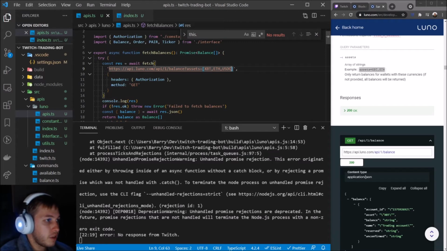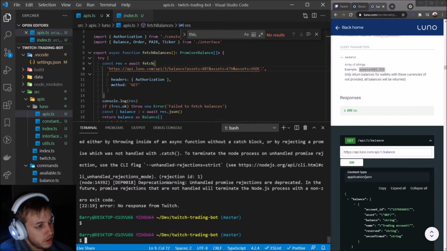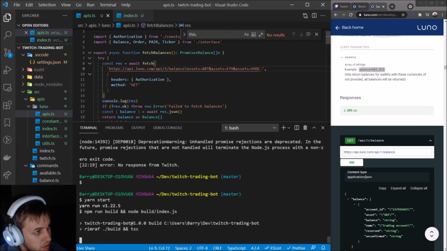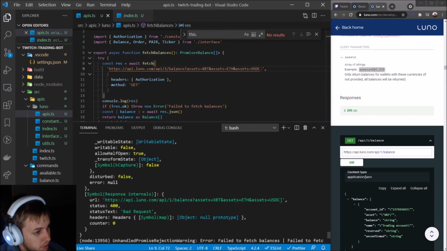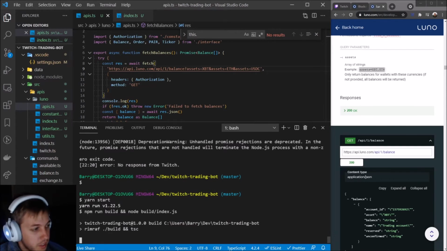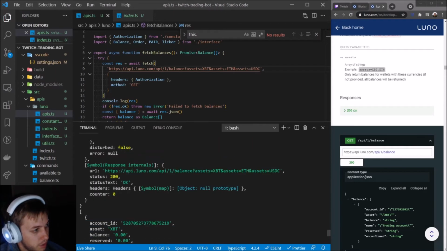Look, Luno bros, I don't want to have to do this to you. Do I have to say and assets, and assets, and assets? I wonder if that's how this works. I don't do these very often, so I'm a bit rusty on the syntax. Okay, that didn't work either. Let's see if just one works. Oh, no wonder that didn't work. I really messed up my syntax there. Will this work? That did work. Wow, that actually did work.